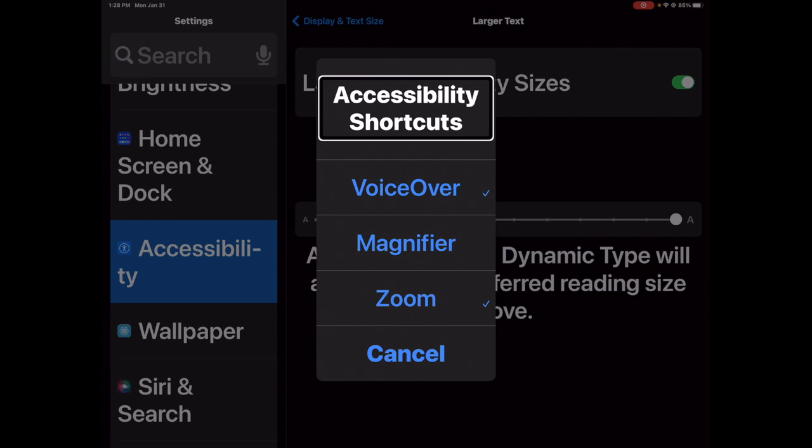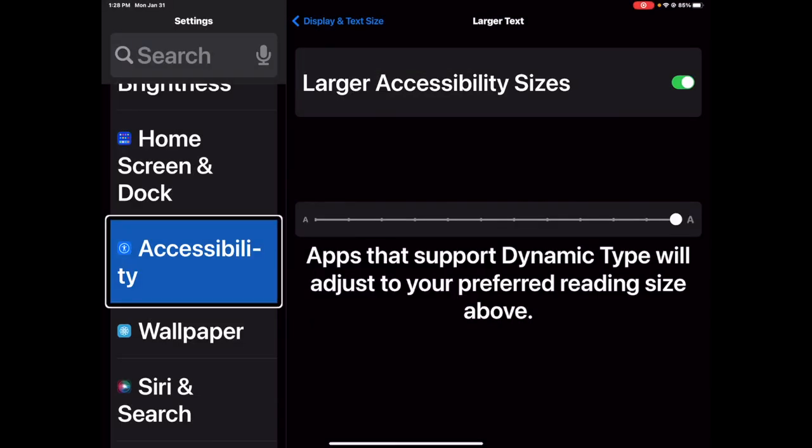This comes on so that you can turn VoiceOver on and off, or any of the other accessibility features that you have turned on and set up this way. You can turn it on and off and just rely on the text selected. And I'll put a link to that video that we did on setting up VoiceOver in more detail, for basic and advanced settings, in the description box below, or maybe up in the card that you'll see in the top right-hand corner.